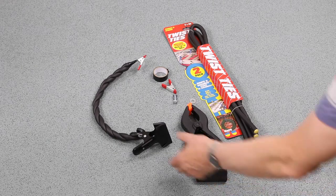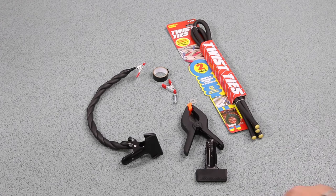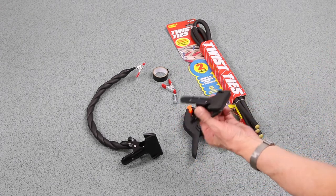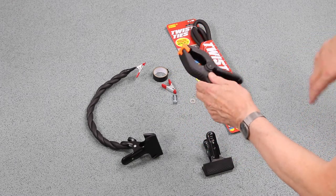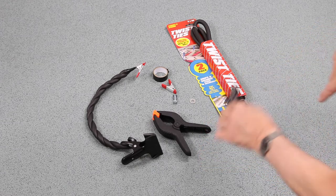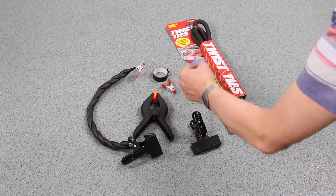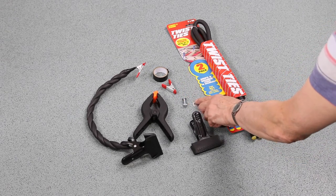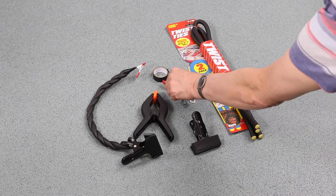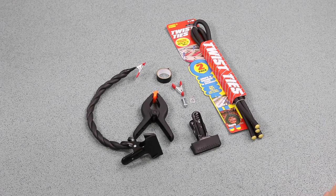This is what you need to make your plant clamp like this. You need the twist ties, which you've got in a pound shop, so you've got two in there, and a clamp to clamp onto something, either a tripod or a table. You can get these in a DIY store, or this is a gorilla clamp, and it already has some holes in which you may need to enlarge. I prefer to use the gorilla clamp. You need a bolt and a washer, and this is an M6. You can use an M5 if you want. A little clip for the top, and some tape. You will need a pair of pliers to cut the ends and also to twist the ends.